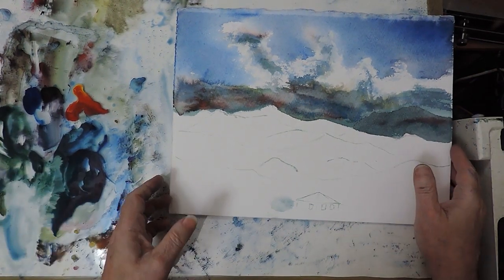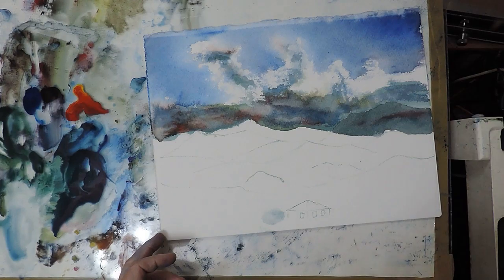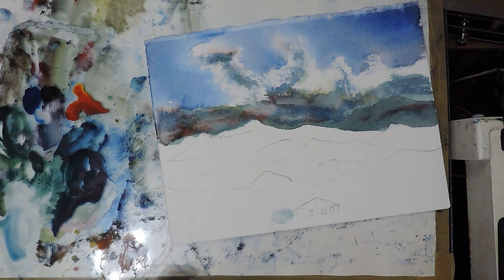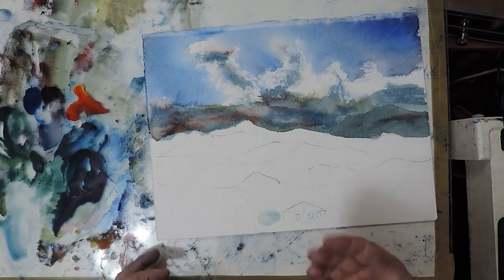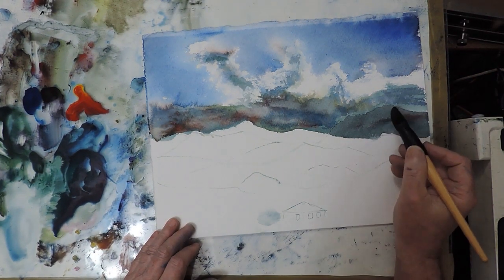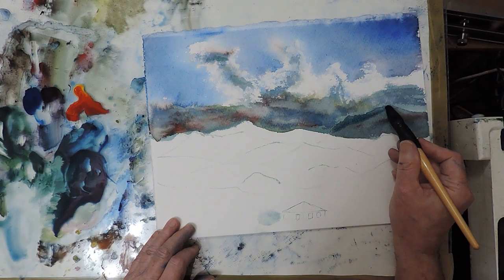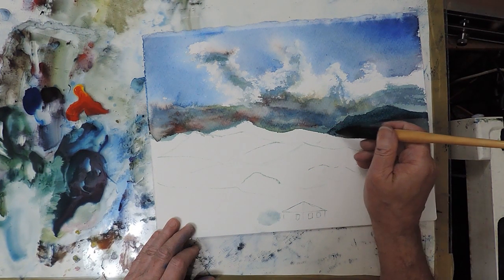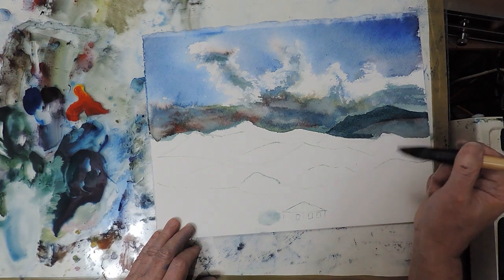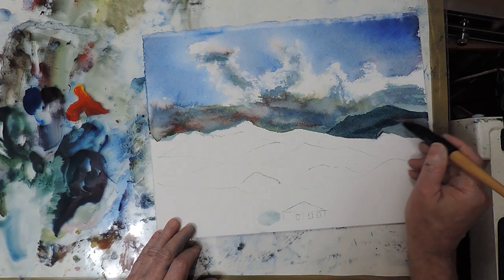So the deckle edge of the paper, where the fibres are looser, acts as a sponge. So it's a moisture reserve, and it'll bring the liquid down. I think I might just harden that edge up, or darken that edge up a little bit, because I want that to show up a bit more than I think it's going to. So move that over there so that when I eventually do that other hill, we don't get two hill edges lining up with each other in a very suspiciously artificial looking fashion.